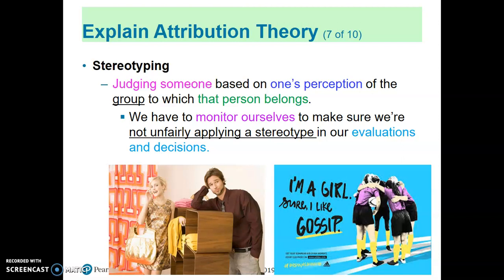Another is in terms of gender. So how many of us consider girls should be in this kind of course or in this kind of sport? Men should be playing football. Girls should be playing netball, for example. So that's also considered stereotype because normally we tend to stereotype men playing football, a girl playing maybe netball. So that's considered stereotype. If there's some girl who wants to play football and you say it's not suitable for girls because it does not suit their characteristics, that can be a stereotype because you tend to associate one characteristic with the rest of the group that this person belongs to.